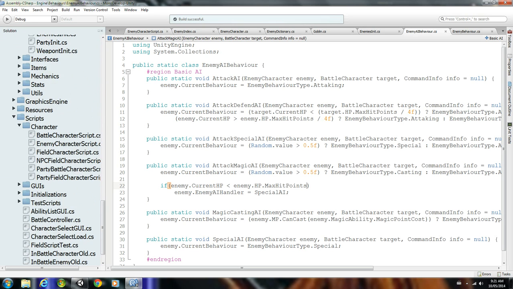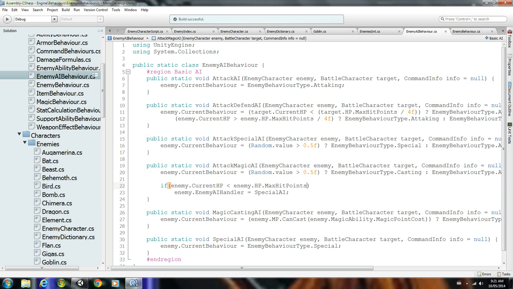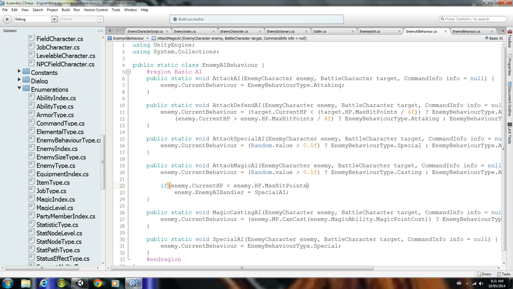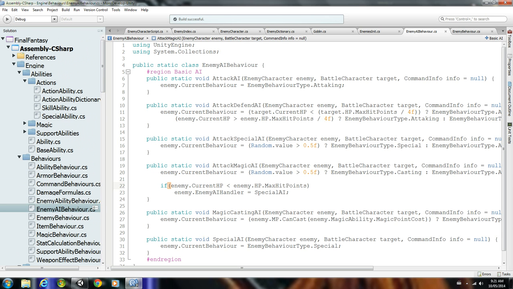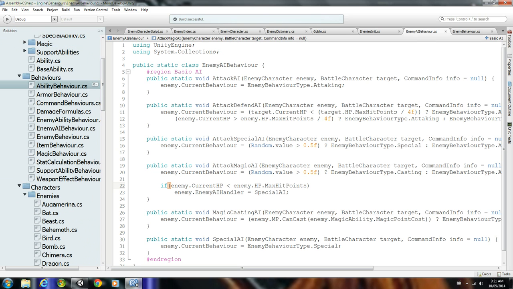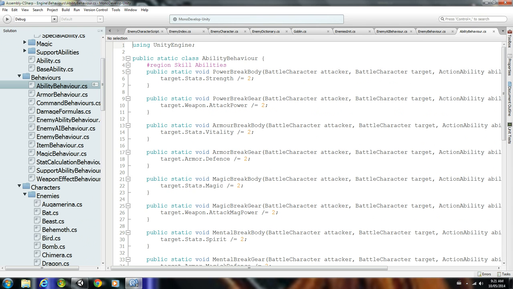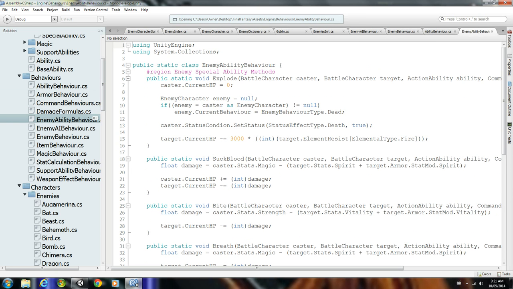So enemies, different parties, stats. I've done stuff for abilities, different magics, how I did the magics. Everything has a behavior: what abilities, how they work, what they do, what they affect. So I have different damage formulas for the different weapons you're supposed to use. You saw the AI and the behavior for the enemies. I have a lot of these behaviors, which take in the user and a target, and it does all the math and calculation, affects the stats and stuff like that.